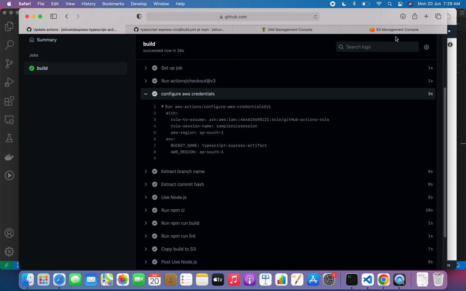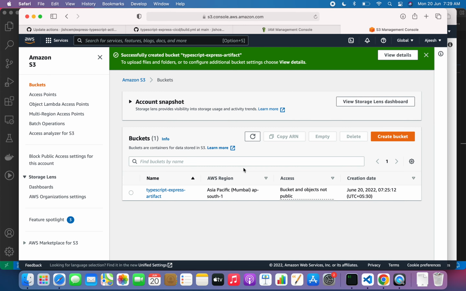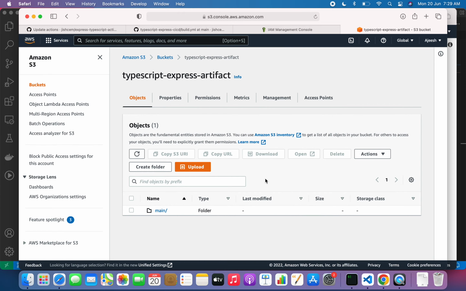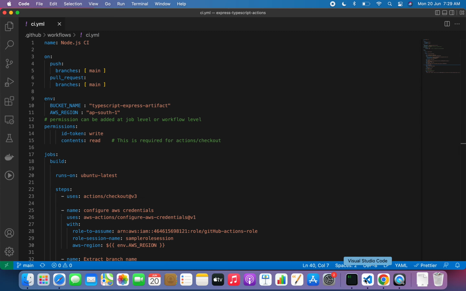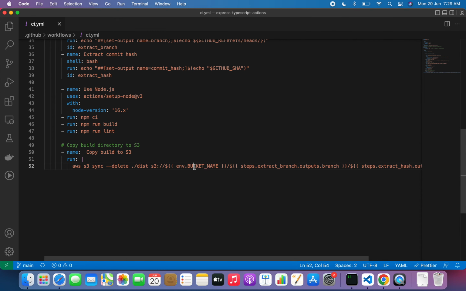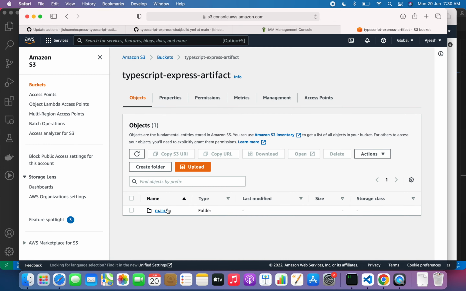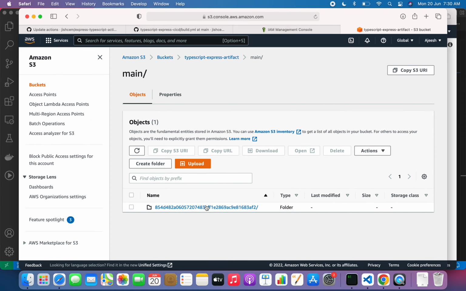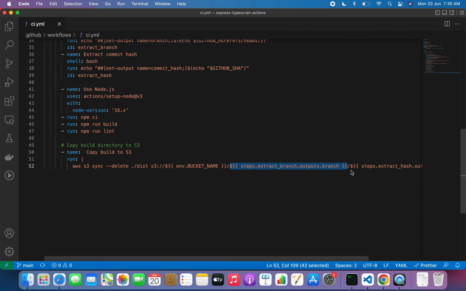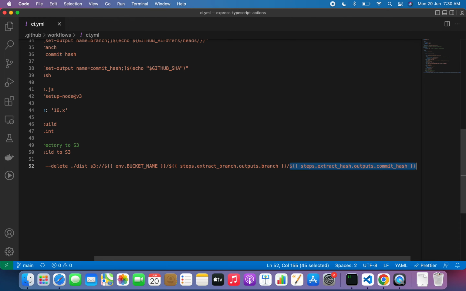Okay, cool. So let's go to S3 and go to the bucket. Now we have a main branch, main folder. So that is this one, bucket name slash this very value. So it is the name of the branch, main, and now there is a hash value. So that is this very value.